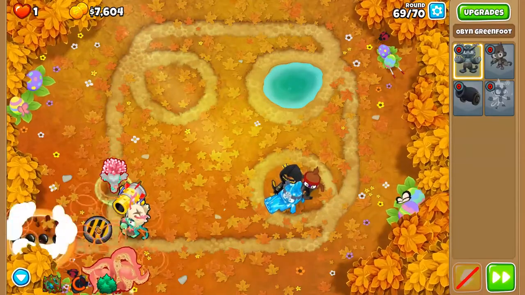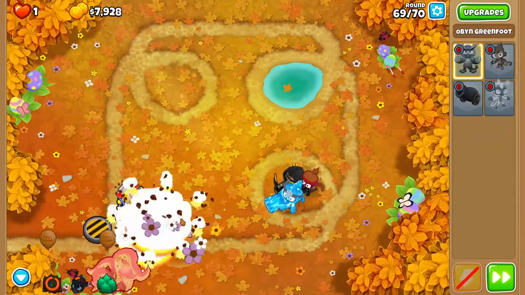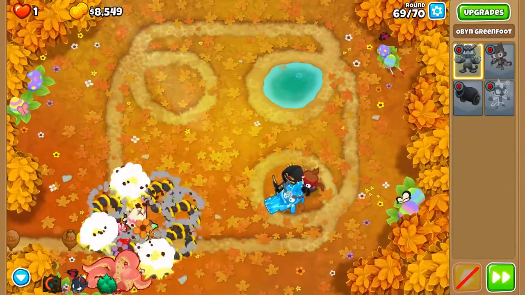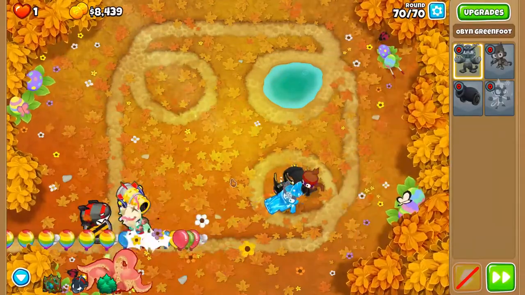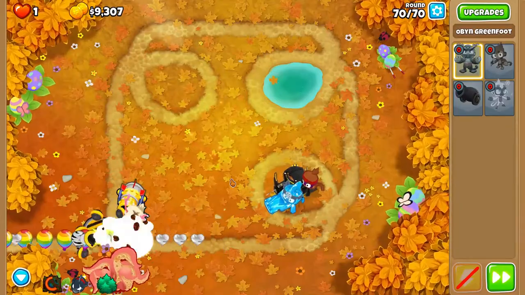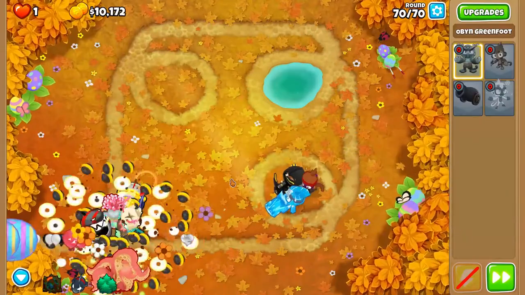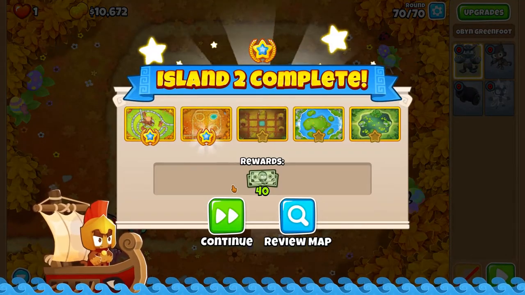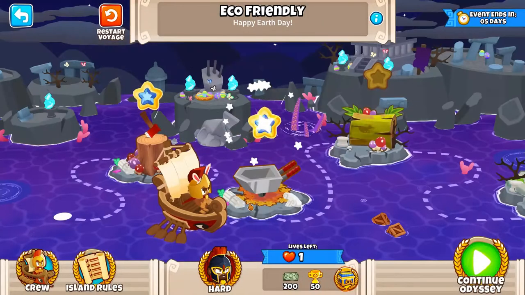And of course, yeah, I am using the bomb shooter ability on some of the reinforced MOABs, as many of them as I can, and on the BFBs. The regular MOABs I'm not worrying about, because everything else can take care of those easily. All right, very few monkeys on that, but they were able to handle that. So I'll move on to the next map, the logs map.